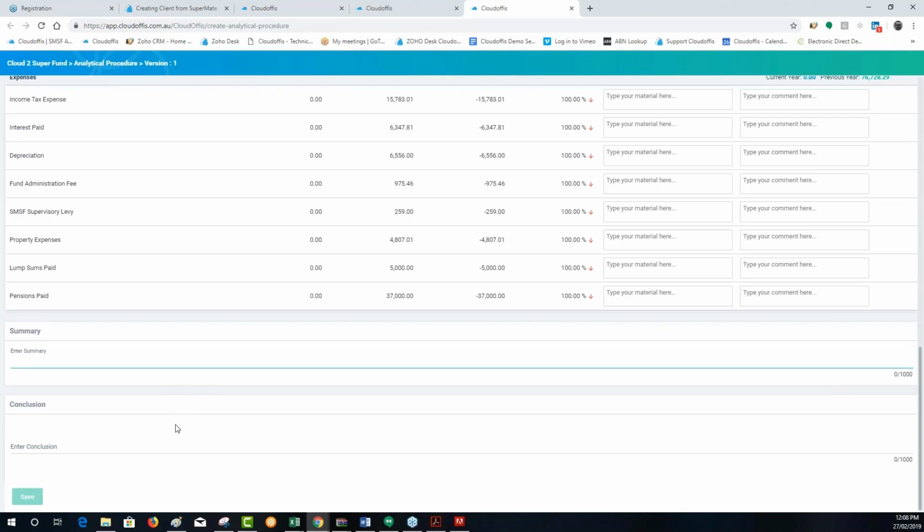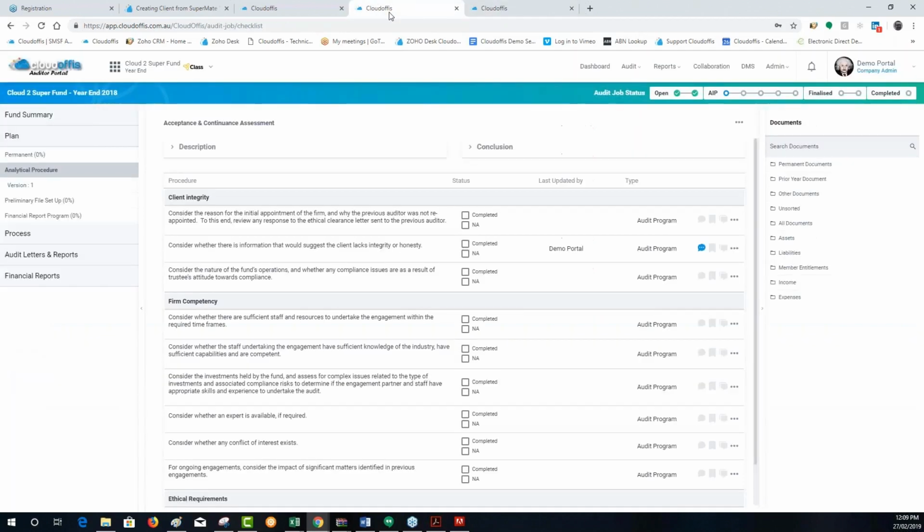as a conclusion. Now, this is where you would add important things that you need to look out for next year. Again, all of you know that I'm not an auditor, and I would struggle to provide some examples here, but you have the ability in read-only mode to open up your analytical procedure and view what you wrote here in the previous year very quickly. I hope that many of you agree that that addition will provide some significant improvements in efficiency for you and remove the danger of accidentally changing the wrong audit if you do have them open on both screens. And you don't have to unlock your audit job to be able to review it.